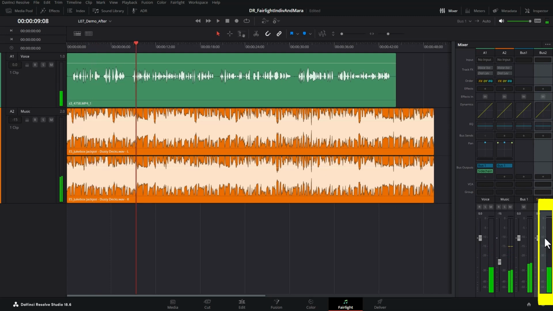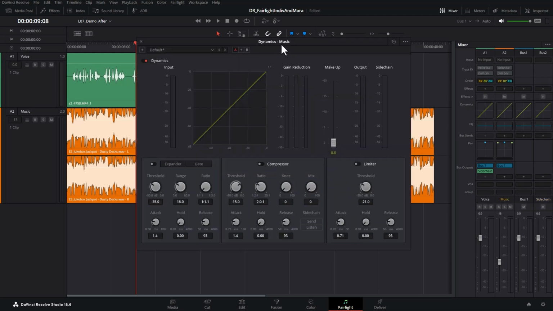you can see down here that we've got some signal going into the sidechain from the vocals. It's the music track that we actually want to make quieter when people are talking. So we're going to open up the compressor, this time on the music track. We'll just double click here. And now this is giving us the compressor for the music track, like you can see in this header.